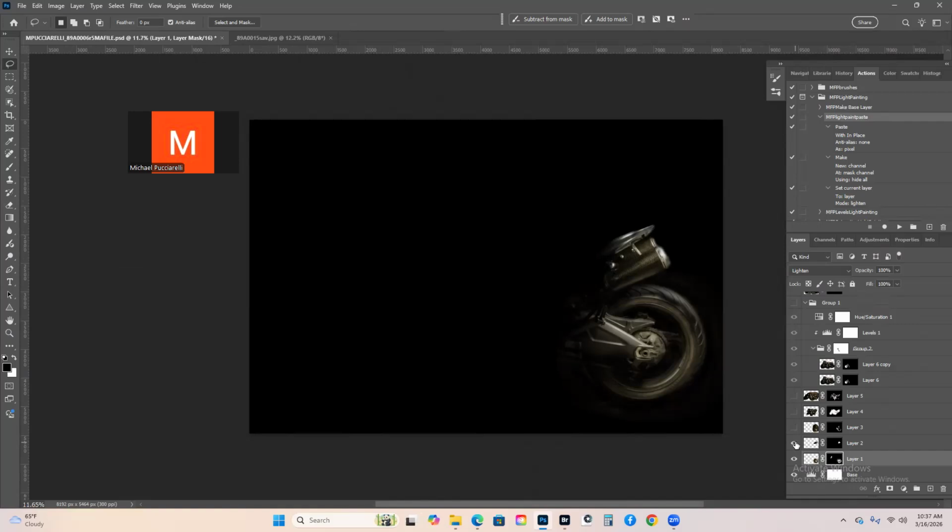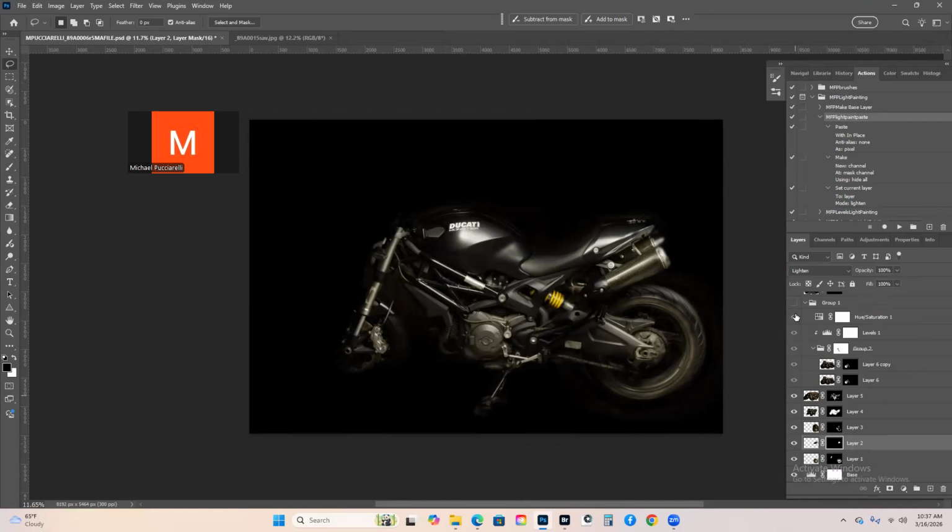So I'd open up a new JPEG, Control or Command C to copy, and when I want to paste, I would use this action to paste in place. These are all new JPEGs.